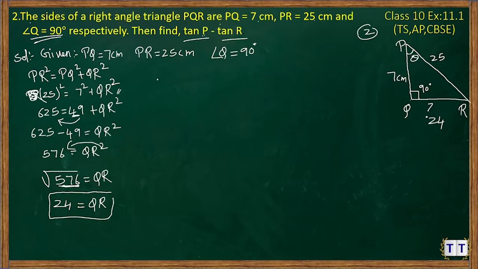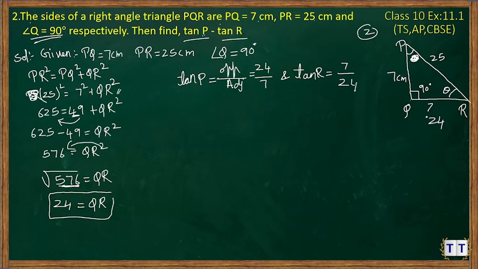And he's saying now tan P, that is, first the angle theta is here. So what is my tan P? So we'll solve this. First we'll write what is tan P equal to. Tan P means the angle is here, so the tan formula is opposite by adjacent, so it will be my 24 by 7. Next he is saying tan R. See, to confuse, he has given tan P and tan R, so you have to take theta here now. Now the theta is not here, the theta is here, so my opposite will be 7 and my adjacent will be 24.